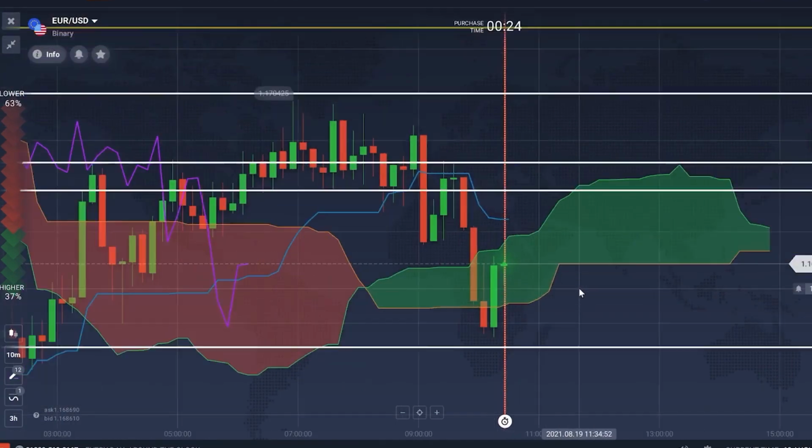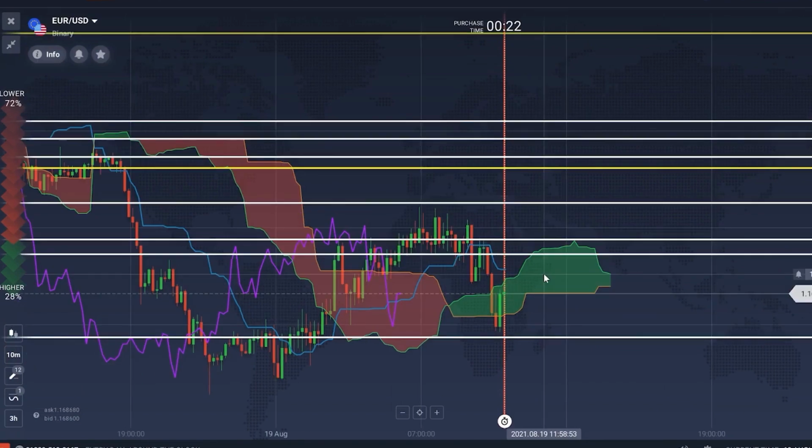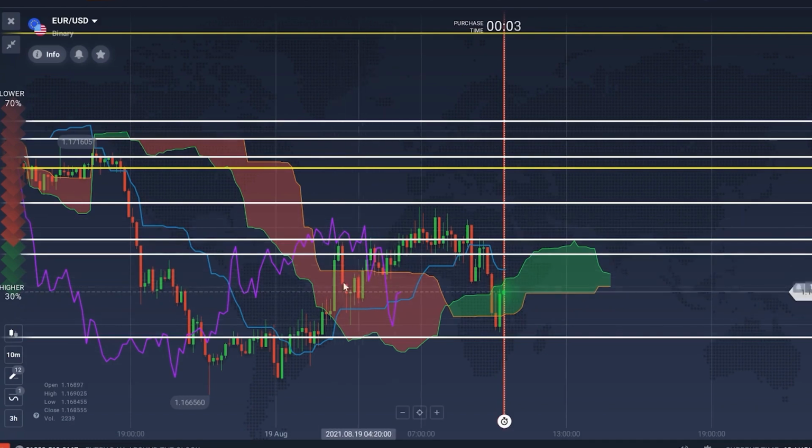Now, there's one more set of lines left to draw, and for that we need to focus on the Chikou Span. You don't need to move to a higher time frame for this. You can do it right on the main time frame where you plan to trade. Wherever a peak or trough, a high or low is formed, we'll mark these with the Chikou Span. The Chikou Span visually resembles the RSI. It's like the RSI chart where we draw these peaks and troughs.